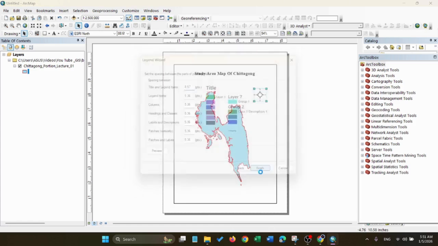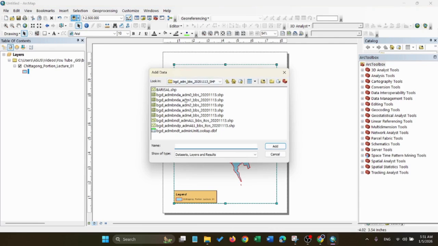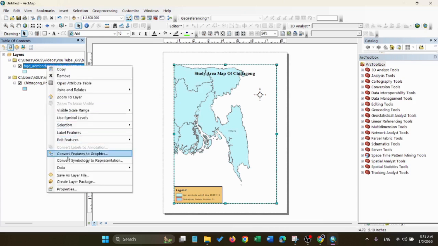Then press next, and here the legend automatically comes. If you add another map in your file, automatically it also comes in the legend section.